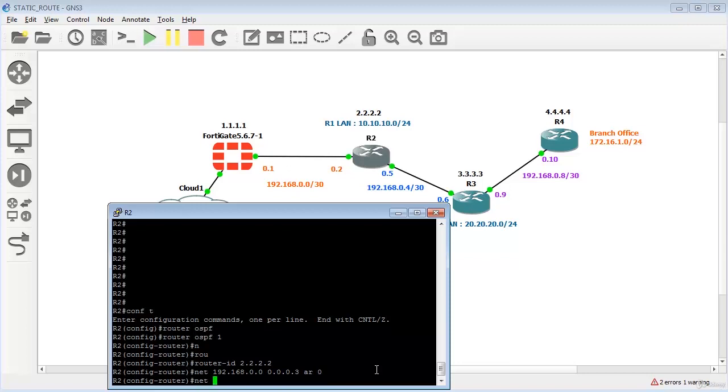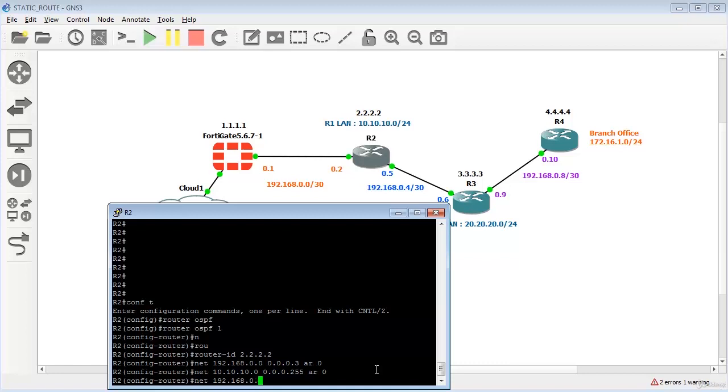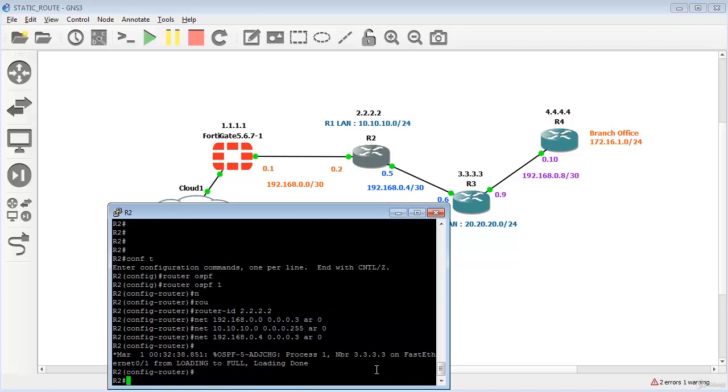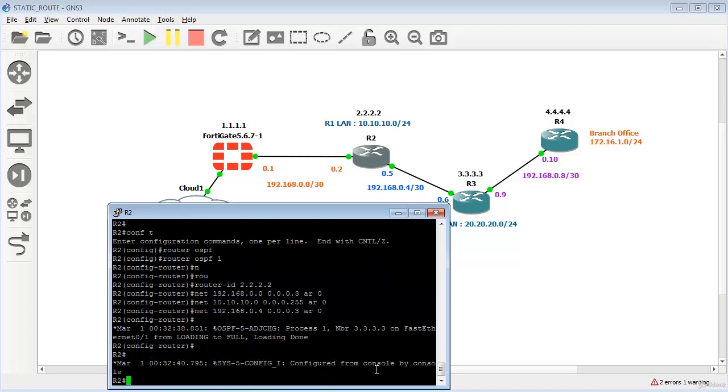Next is network 10.10.10.0, area 0, and network 192.168.0.4, area 0. So I have configured all these networks.